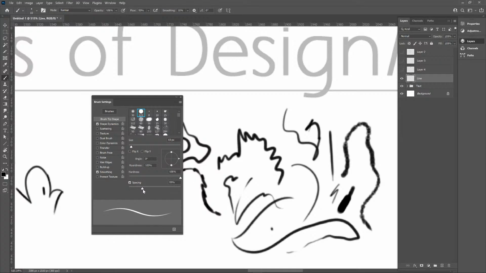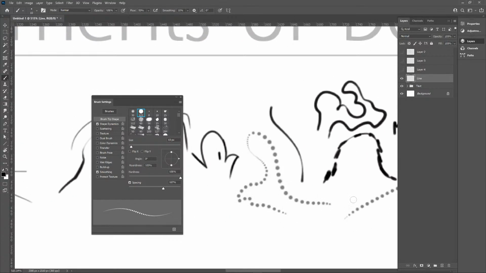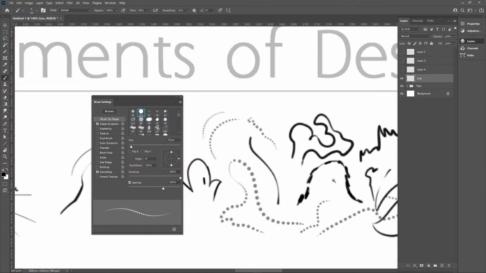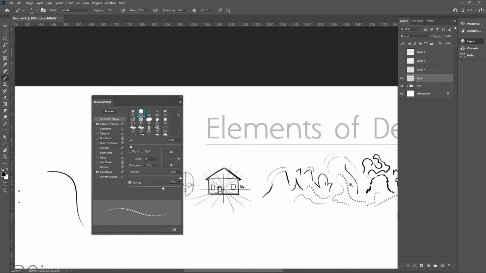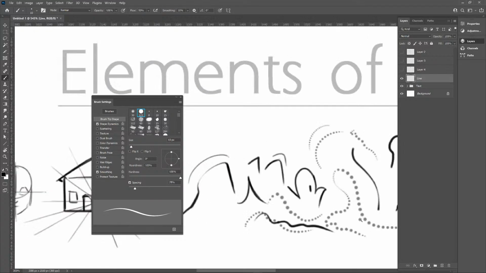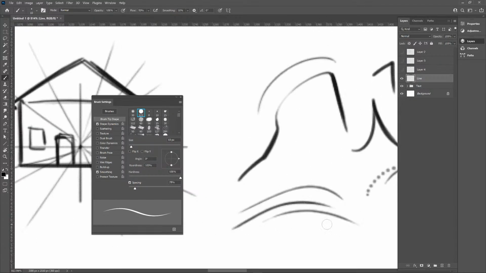If I set my spacing too great, I'll get a bunch of disconnected dots. Okay, is this a line? I don't know. That's a good question. Is this still a line? It is. It's an implied line, right? It's a line made up of a series of dots. Some people consider dots or points to be elements of design as well. For me, it doesn't make my list of elements of design.